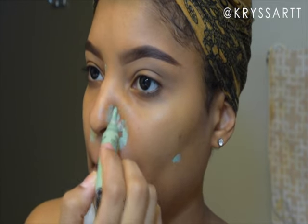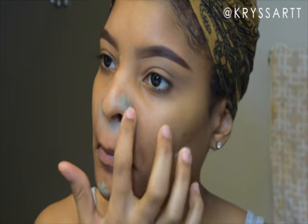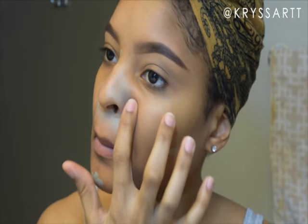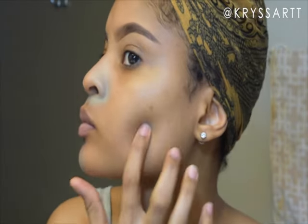I got a lot of redness around my nose area, as y'all could see. And then some pimples on my face are pretty red, so I gotta cover those too. And on the corners of my eyes as well.